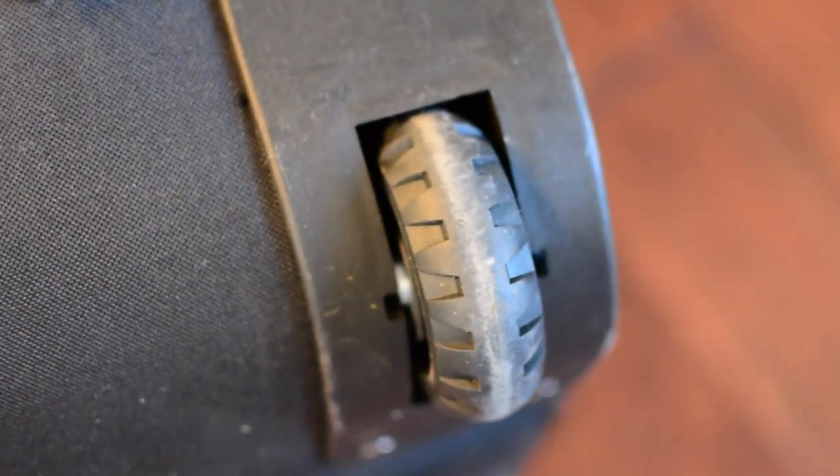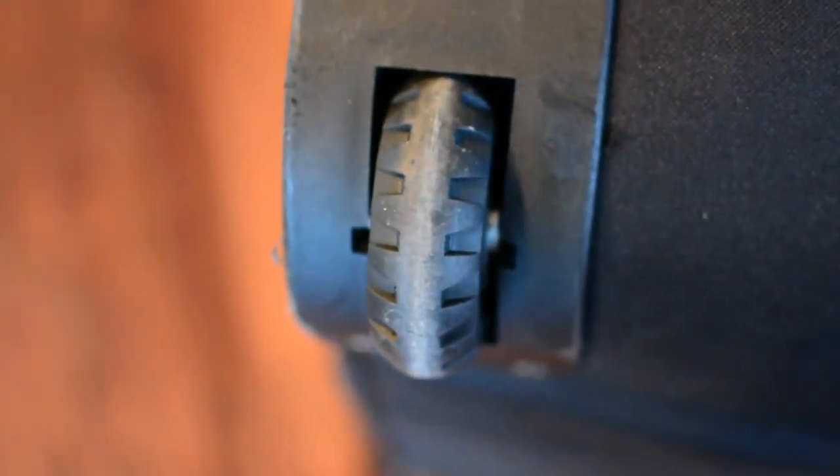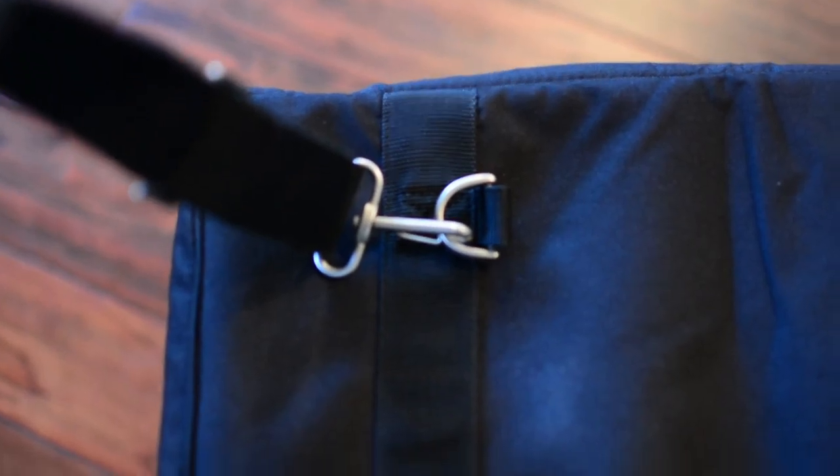The zippers are easy to operate and fairly sturdy. The wheels roll pretty smoothly — this one took a little battle damage thanks to Lufthansa, and yet it managed to hold together all the way back to the United States, which was pretty encouraging. For situations where you can't roll it, it comes with a carry strap you can throw over your shoulder. It works well, but after about 10 minutes your shoulder does start to hurt, so I'd suggest to Lisanne that they make that foam padding a little bit thicker.